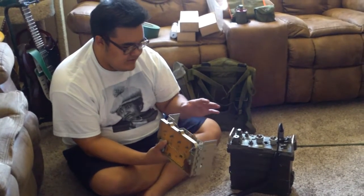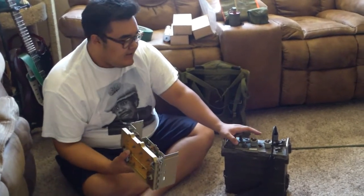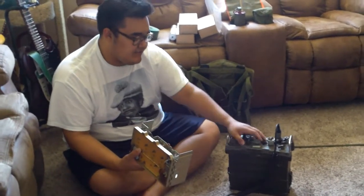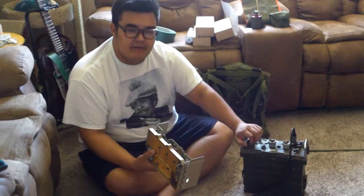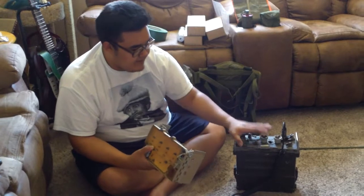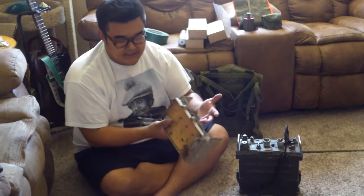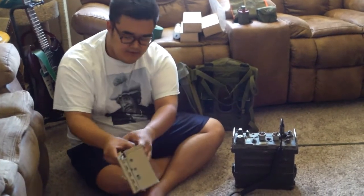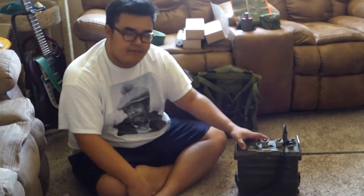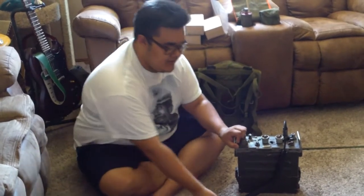So to get one of these back in working order, first you'd have to have all the modules and the parts and the pieces, but to buy all that, it would be about the same price to just buy a working 77. And to make this a little bit lighter, I decided to take this out, and I'll probably end up just discarding this. So it is lighter, it's hollow, there is no battery in the battery compartment either. It's basically just a cosmetic item.